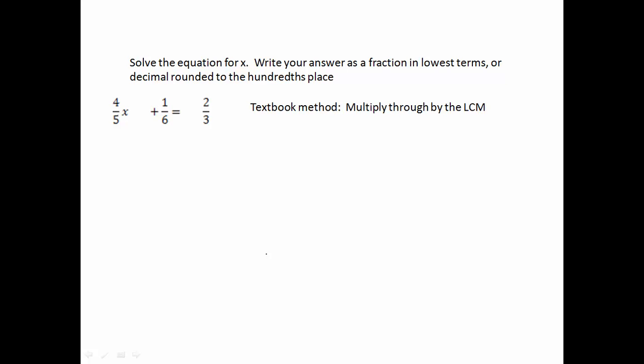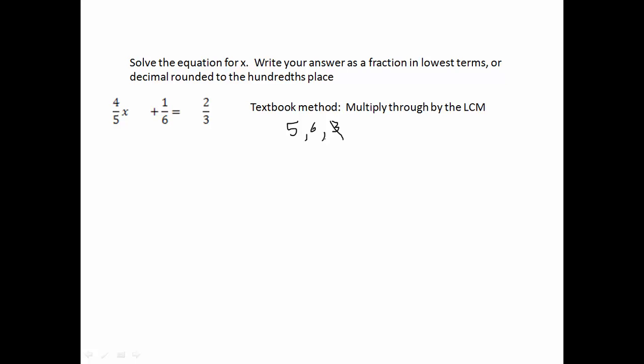So the first thing that we need to do if you're using this method is to take a look at all three of your denominators, in this case 5, 6, and 3, and find the least common multiple of those three numbers. This is kind of like finding a common denominator from the Chapter 2 addition and subtraction of fraction questions. You're going to look for a larger number that 5, 6, and 3 all go into, a multiple of all three of them. Well, 6 is already a multiple of 3, so I can pretty much ignore the 3 because anything that's a multiple of 6 is automatically a multiple of 3, and I just need to find a multiple of 5 and 6.